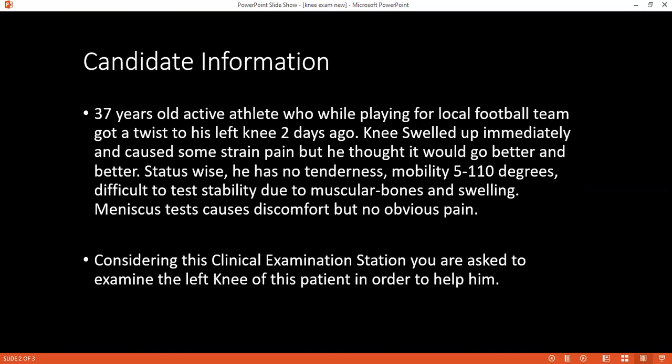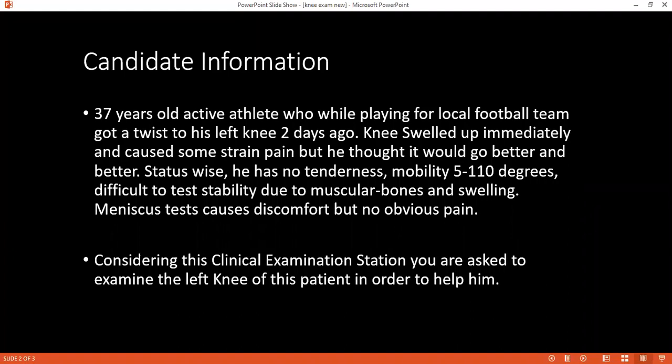Then I will assess the distal vascular bundle, check for sensation, and also check the dorsalis pedis and the posterior tibial pulses, that both of them are okay. Then the other thing I want to examine for the patient is to assess his knee, and then his ankle and also his hip joints, ma. Okay.